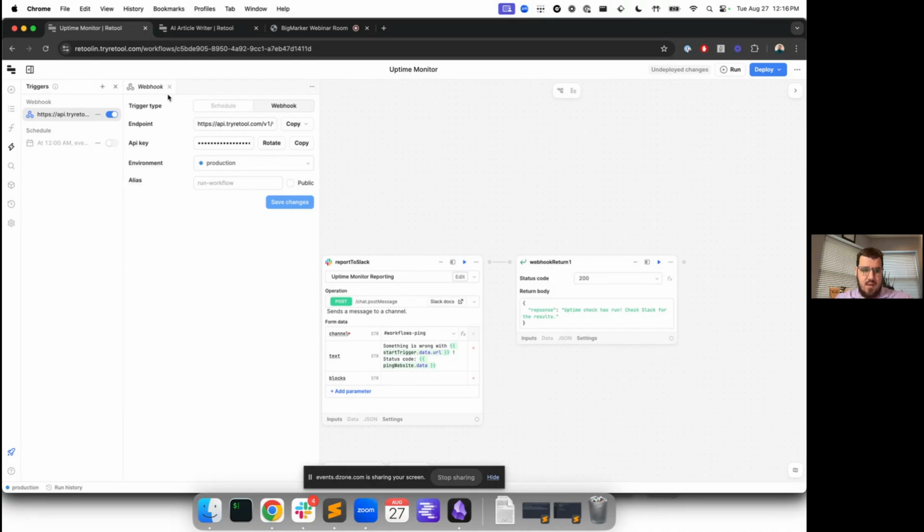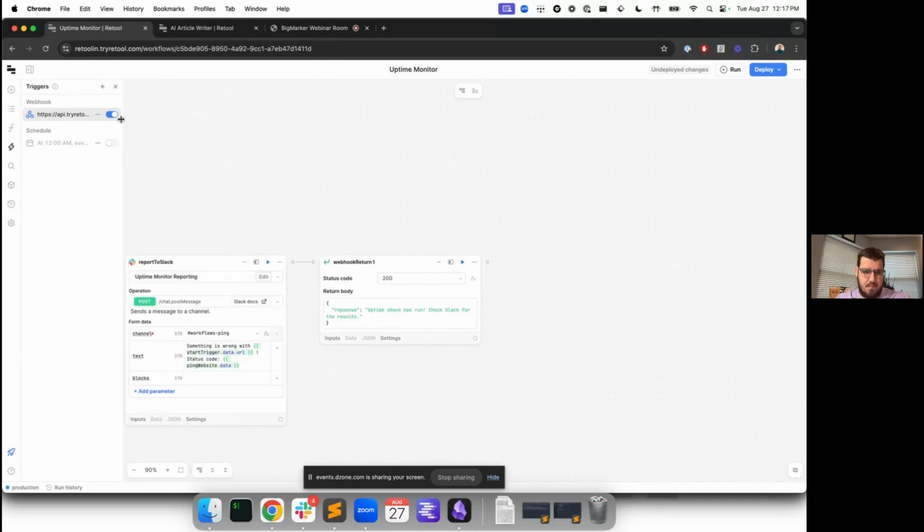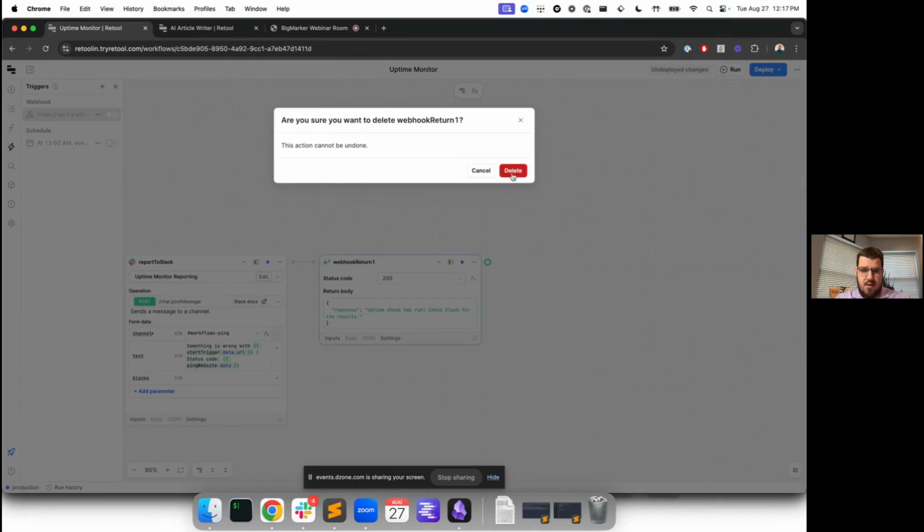And this is also useful if you want to call a Retool workflow from either a Retool app or in response to a Retool form submission. There are a couple different ways you can do that. If you don't want to do webhooks and you really just want to use this as a replacement for something like a cron job, you can do that as well.